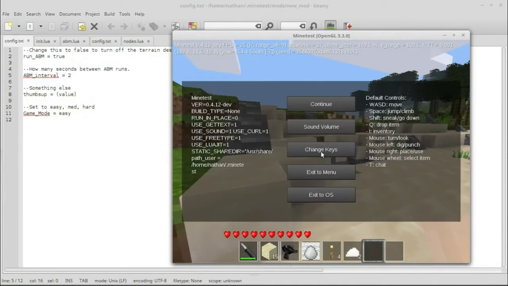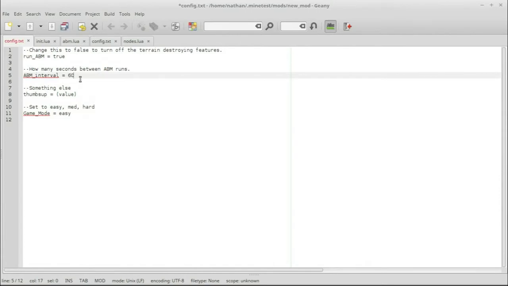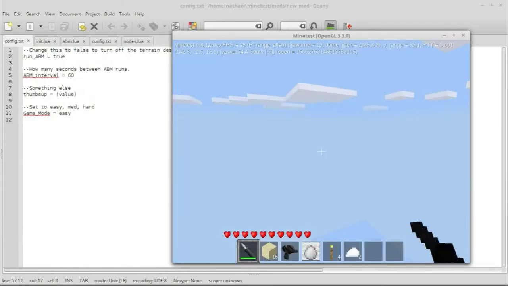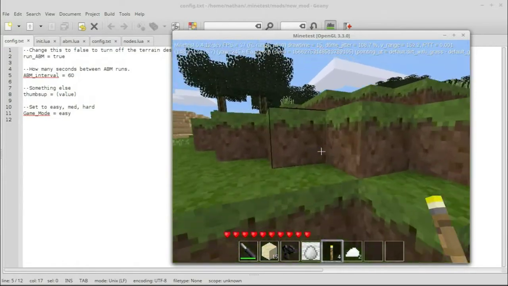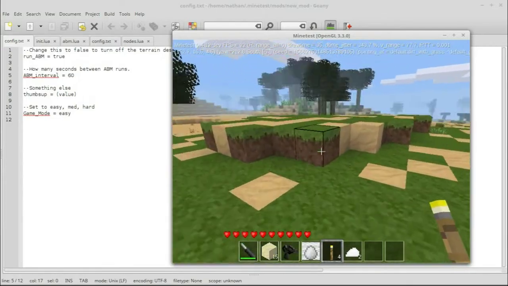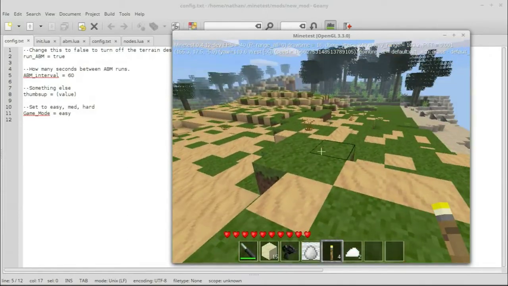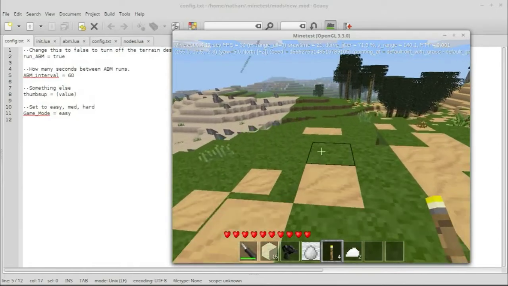Yeah, that's running way too often. Let's exit to the menu. Let's put that up to like a minute. And now, of course, because I just ran through and destroyed all my terrain, let's get someplace where there's still some grass. Oh, there's enough grass out here. Oh, that direction there's lots of grass.